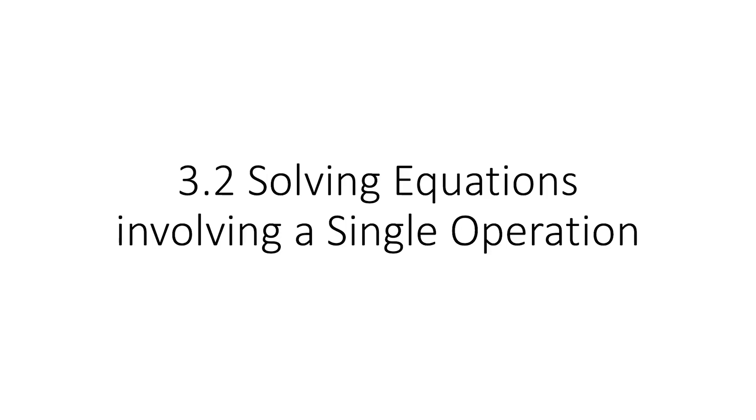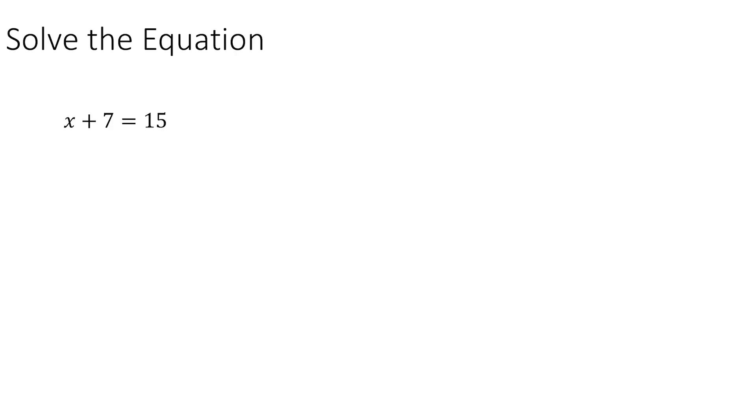In this section, we'll look at some very simple examples of rearranging or solving for a variable. They will all use a single operation. For example, let's take the equation x plus 7 is equal to 15. We want to isolate for the x on the left, and so we need to do something with the plus 7.